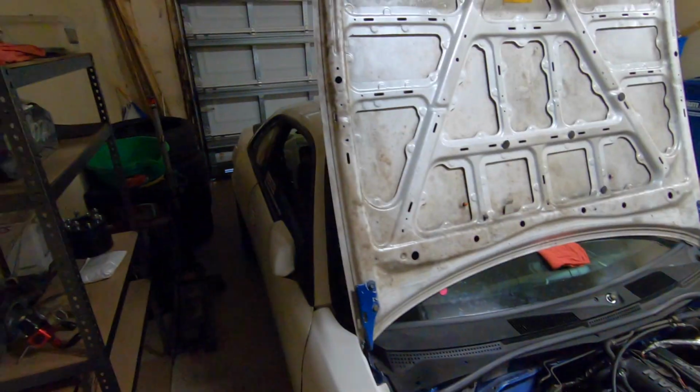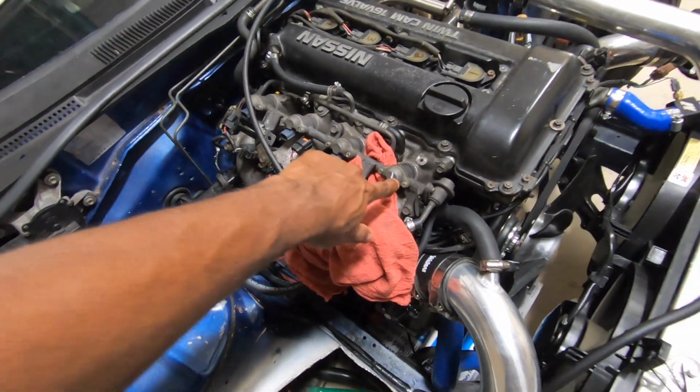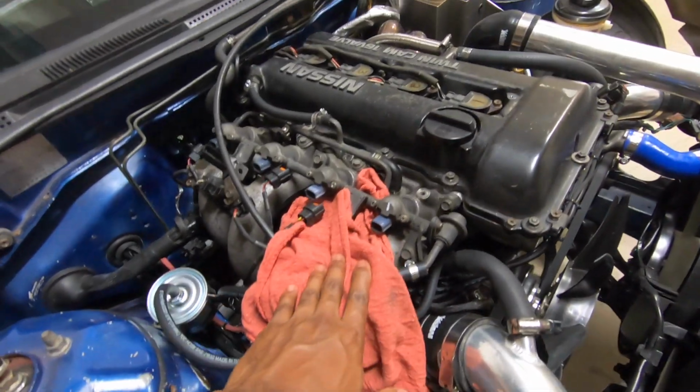I went to prime the fuel pump, and I just heard a lot of air. Checked the front, and this injector, I kid you not, was squirting fuel. Like the worst leak I've ever seen with an injector. Now, I don't think that was the issue, being a clogged or a leaky injector, but I was checking it. So I had taken the injectors out, put them back in. Obviously the injector didn't seat itself correctly, and we had that huge leak. So a little bit of cleaning up, and put this rag here. I haven't touched it since.